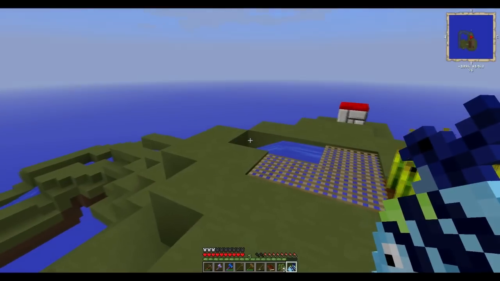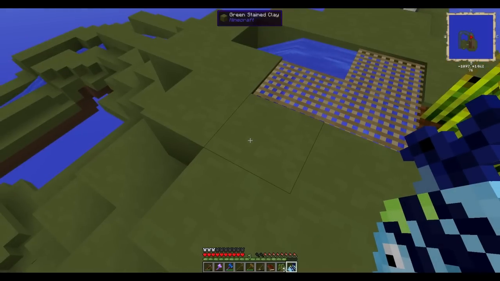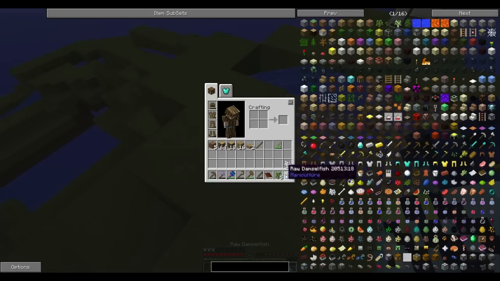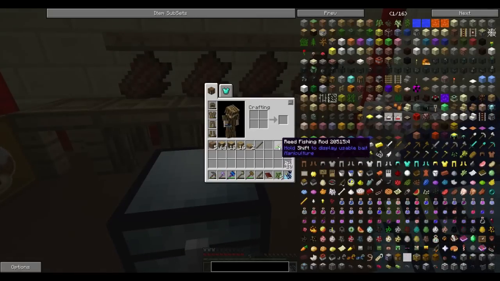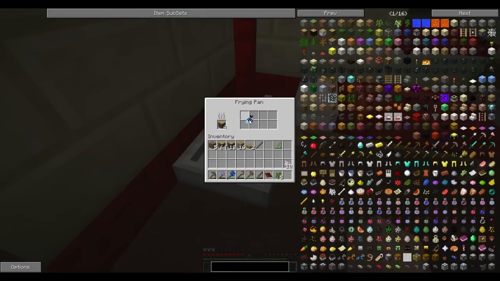You can actually grow fishes and breed them into new kinds of fish. But I currently need food, so I'm just going to do this, and when you actually throw it on the ground, it turns into a raw damselfish. And now what I can do with this, and actually every single time I use the reed fishing rod, I can catch more of these raw fishes from the mariculture mod. And I can cook these into the pan, or not.